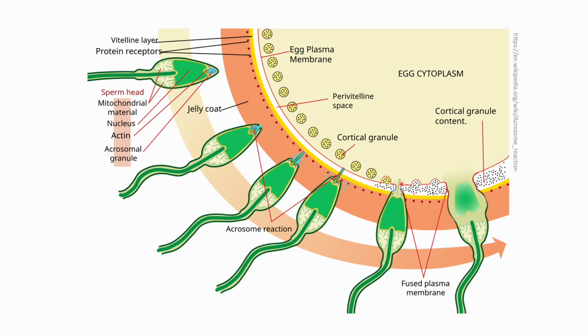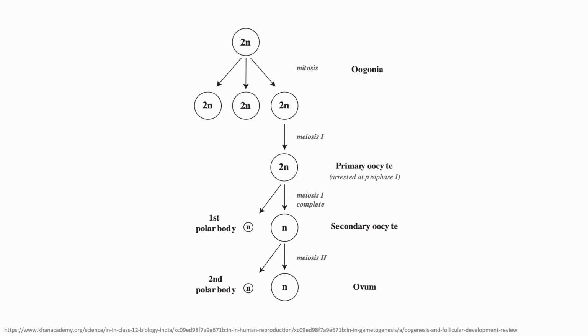Once the sperm has actually penetrated the zona pellucida, shown here, and fused to the oocyte, the oocyte releases a wave of calcium and cortical granules into the space between the oocyte and the zona pellucida, called the perivitelline space. The cortical granules modify the zona pellucida, hardening it so as to allow no other sperm to enter and fertilize an already fertilized egg. This would be called polyspermia.